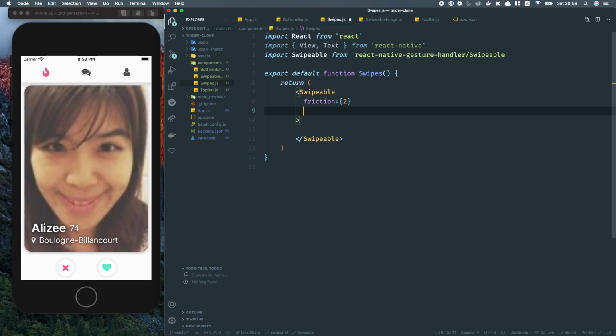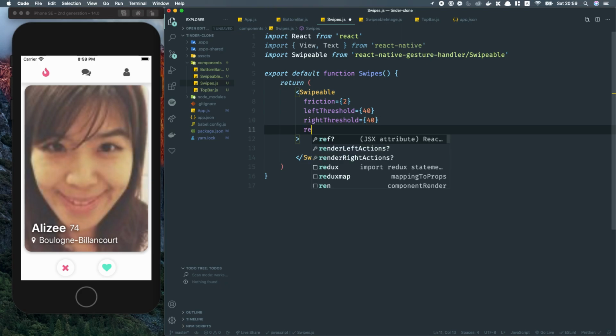The next prop that we're going to define is this called left threshold. So we're going to have a threshold for when the swipe will happen. So the shorter the number, the closer it will be to the left or to the right to open the next card. So we will actually see it when we start testing our swipes. So for now, let's keep it like that, and we can have the same number for the right threshold.